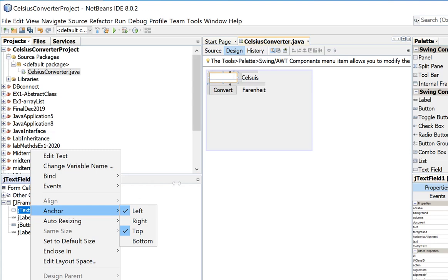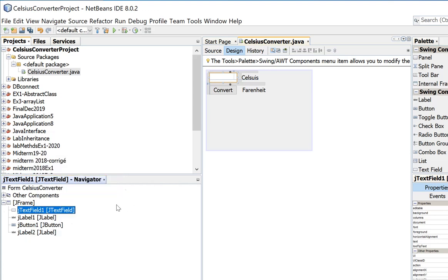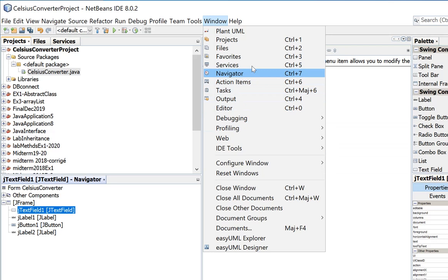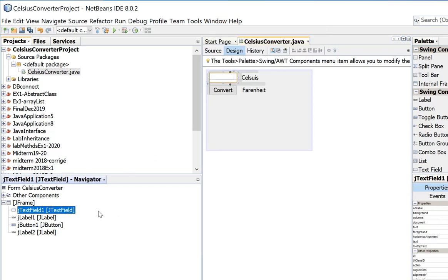So you go to the navigator window here, and if you don't have this window, you can just go to window and activate it, or even the properties or the palette if you don't have them, so you can manage it from the window upper menu there.